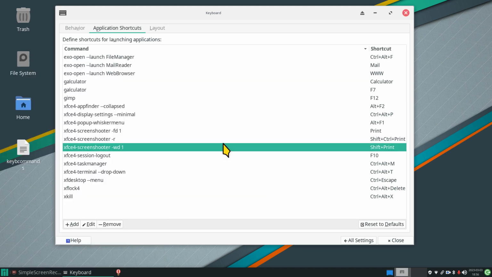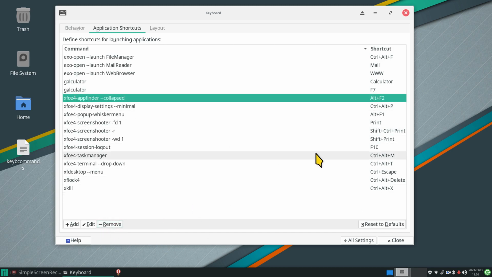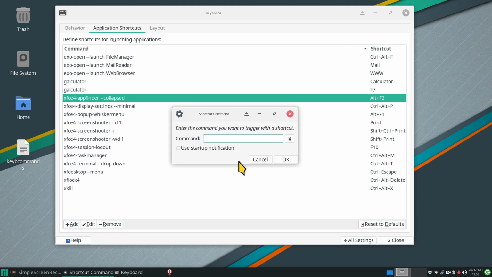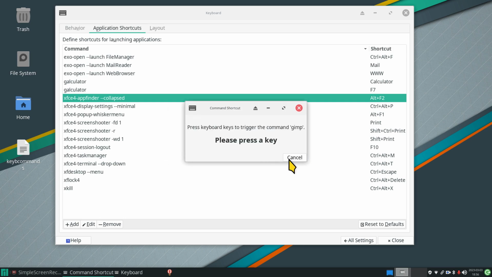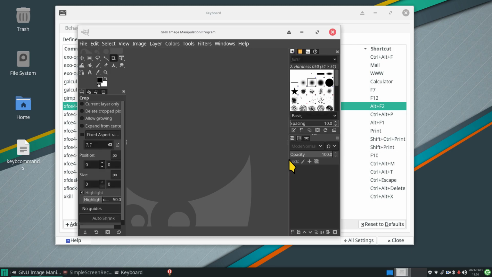Let's move on. So what I'm going to do here is delete this, remove it from my screen, and I'm going to recreate that. This is an application or a program. Hit add, and I'm going to spell it. It's lowercase. I'm going to hit OK, and I'm going to assign it to F12. I'm done. I'm going to test it. It opens. I have Gimp. I can start work now.